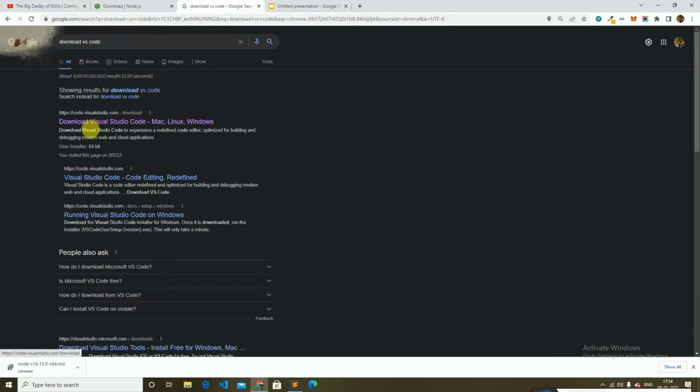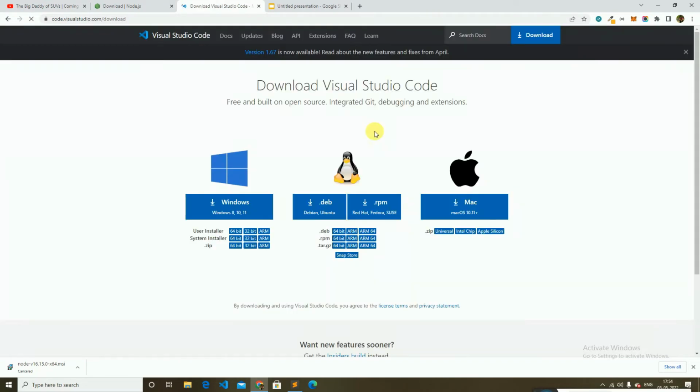This link will come up, download Visual Studio Code. Just click the link and then click download according to your operating system. Actually I have already installed VS Code. This is the VS Code.